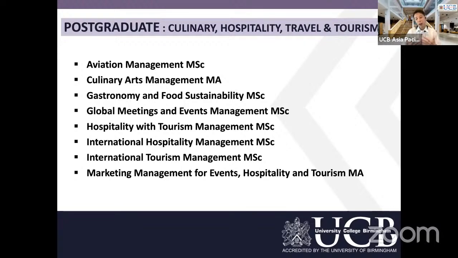You see, we have options on some of the courses. For example, if you do hospitality with tourism management at master's level, we will be able to arrange a placement just before your final project. So you may be able to get into a hotel, or an airline, or a travel agent to gain industrial experience for 6 months, and it's going to be a paid placement. So we can do that for some of the courses.